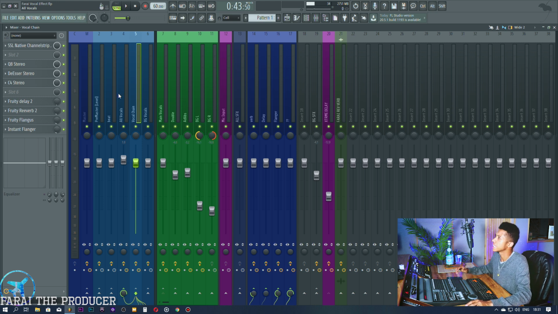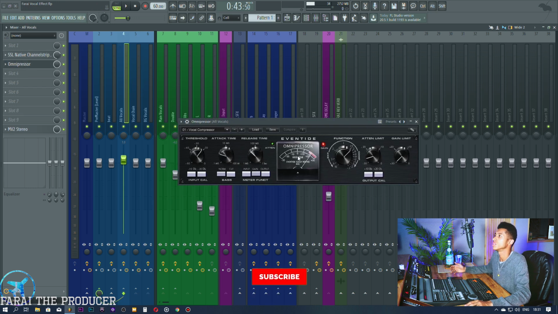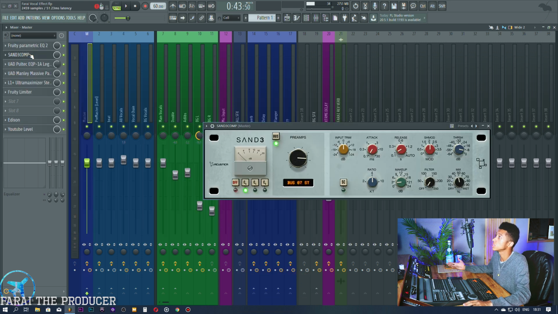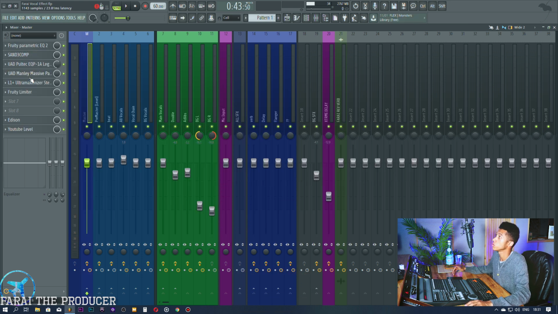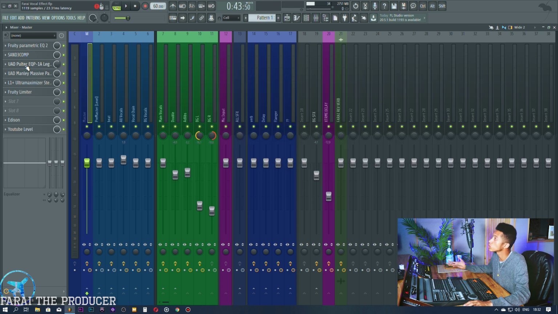So again, I've got the omnipressor on the vocal bus. I just love it to compress. I've got again the SSL. On the master, obviously we've got our bus compressor, our manly EQs, the tube modeled equalizer, we've got our Pultec. You learn these things over time, so I urge you to go and research more about all the gear that exists.